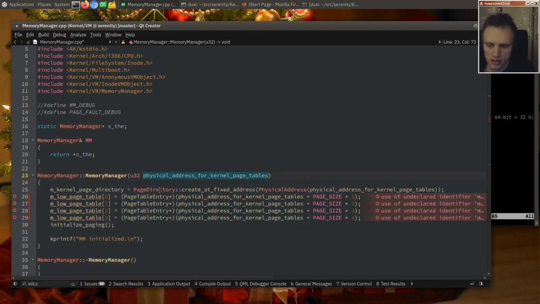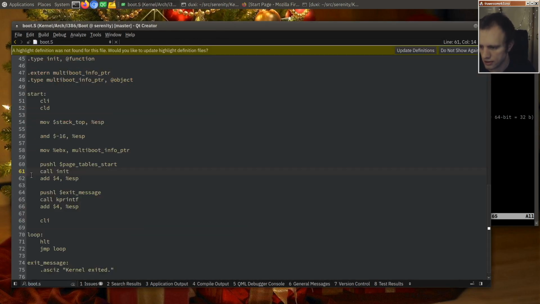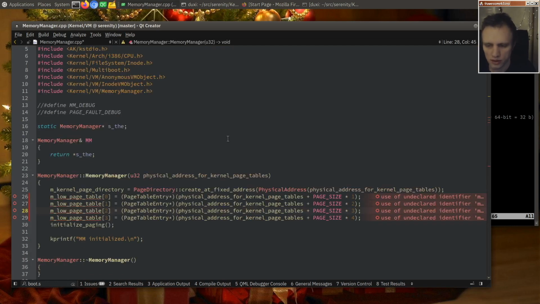So we have this address here. This is the address of that buffer in boot.s that is now 9 pages wide. And we can just index into it like this. And I guess these were called page tables.